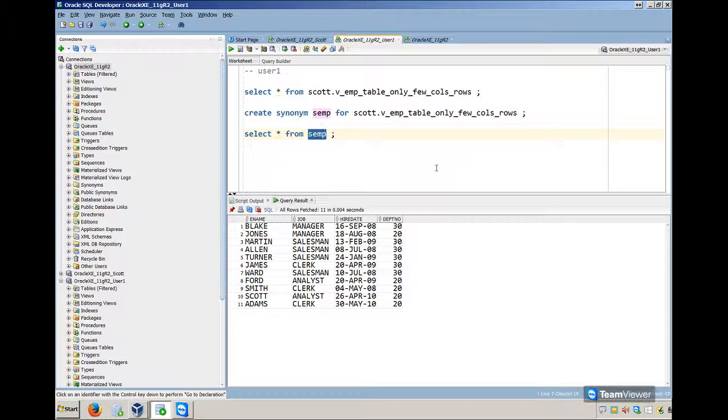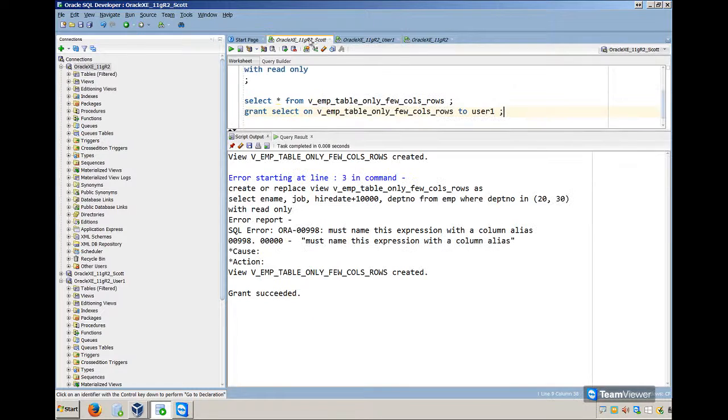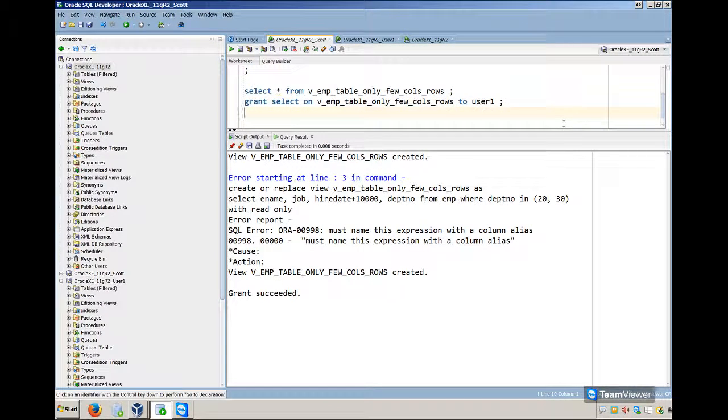Now remember one thing, as long as you have granted privileges on your base table, the other user can see that. Let's say, for example, you suddenly take the privilege back, so let's say revoke select on whatever this table is from user one.